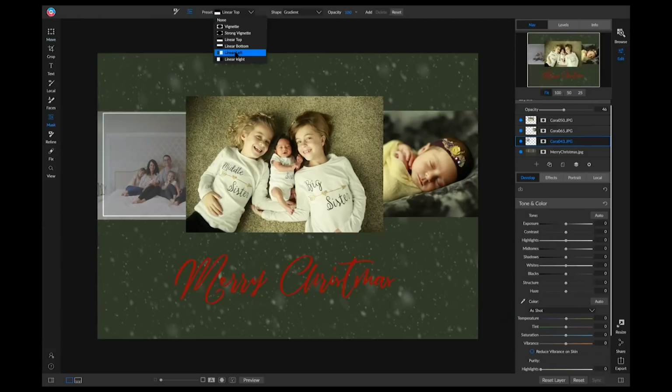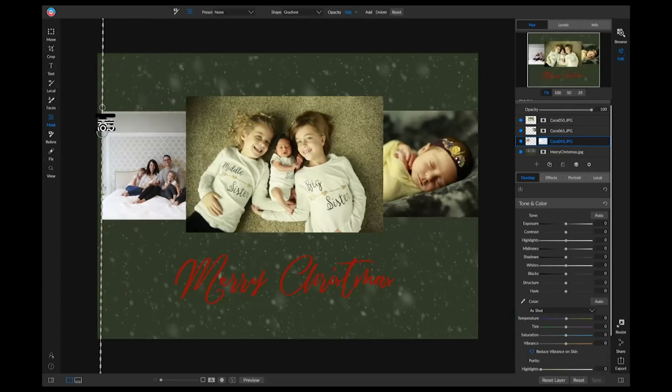We're going to use the linear left in this instance. And then we can just drop this down right on that line, move it over a little bit, and then tighten up the feathering. And then we move that opacity all the way to 100. And you can't even tell that that photo had an edge.